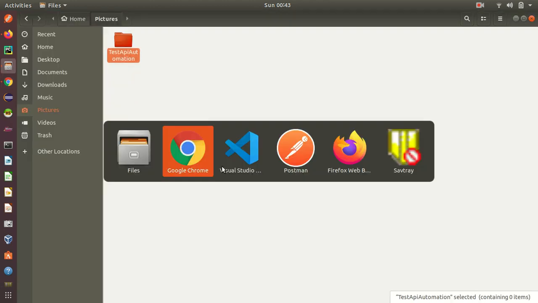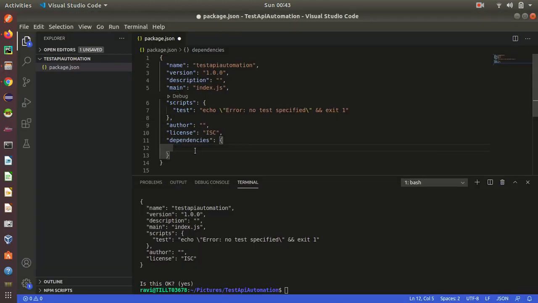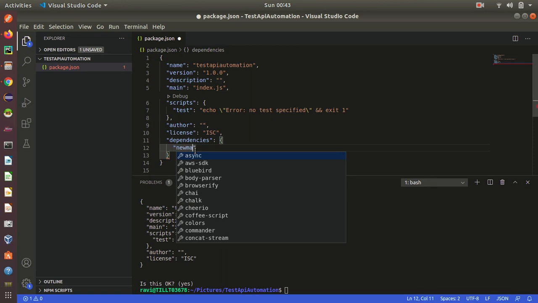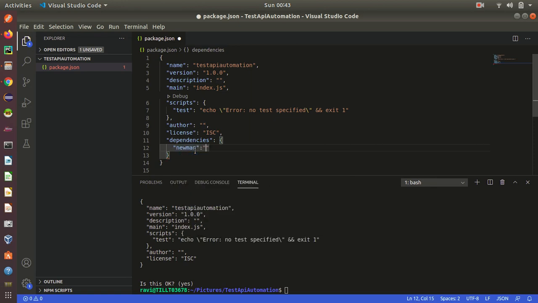So how will you write it? Simple. Newman is your library name, like package name, and your version is 5.2.4. Before your version you can put a caret sign. We will see someday, it's very useful to write a caret sign, because whenever you run the npm install command, you are always going to get the latest update from this library. So we'll see some other day more about this caret sign, and one more sign there, the tilde sign.